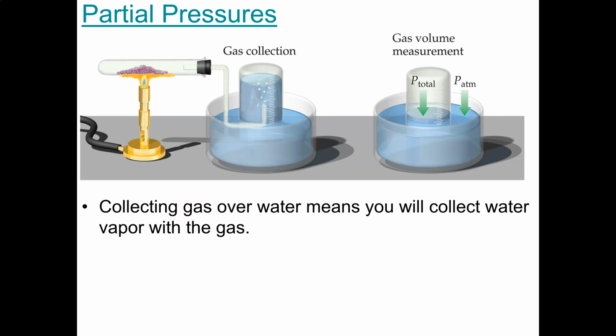All right, partial pressures. So let's say we're trying to figure out a pressure of a gas. And this is a very important scenario that people always screw up. Typically, when you're collecting a gas, and it's not always, because this only works if the gas is not soluble in water, which basically means that you're not going to lose the gas to the water, which is screwing up your data. Because let's say this gas is soluble in water, then it may go down 1 milliliter. But what if you have a lot more of that gas now floating in here because it's soluble? So you use this only when the gas is not soluble in water.